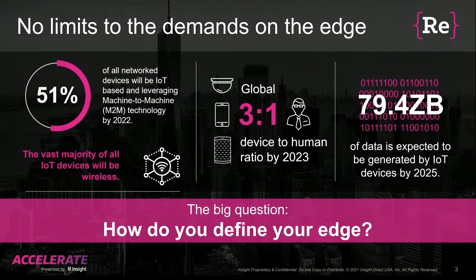Now, we've been using 3-to-1 as a network scaling mechanism as we think about how we build architectures. We've been thinking about that 3-to-1 ratio of devices to people and leveraging that in the scale of architecture we put in, whether it's the number of access points, the upstream links. If we think about the routing and WAN platforms, we think about 3-to-1 from a user perspective. Well, that was very forward looking, and I think that we're hitting an inflection point for where 3-to-1 is very real. It's not just the IT professionals that are bringing that type of device load to an environment.